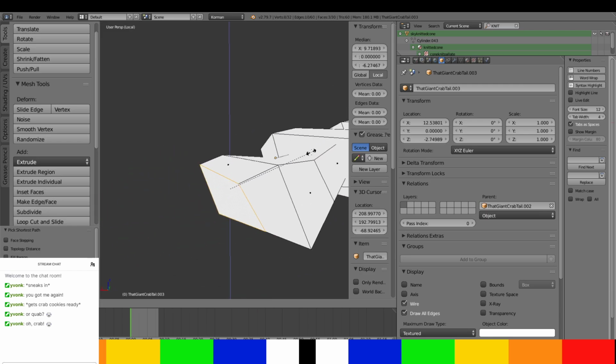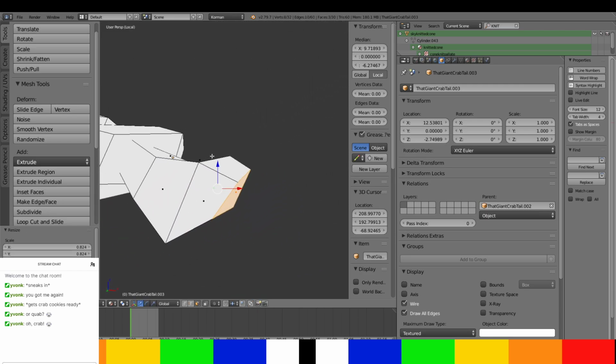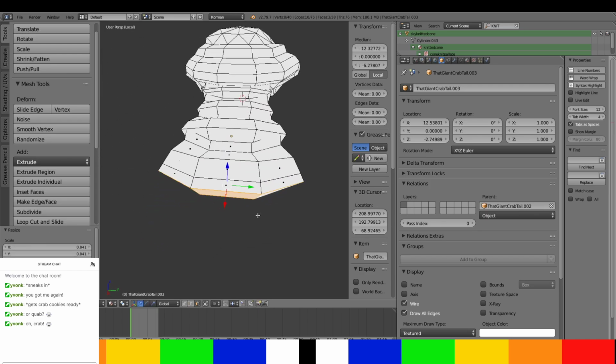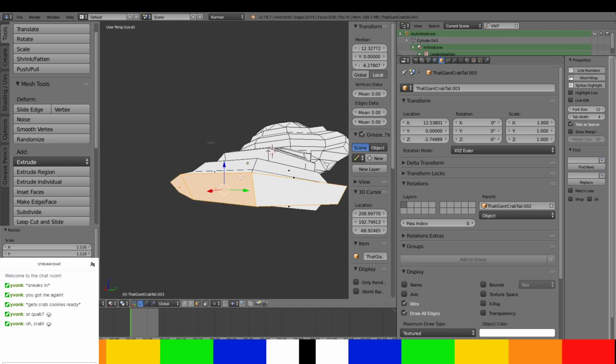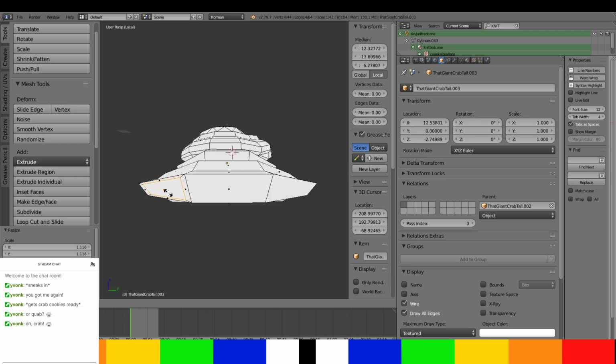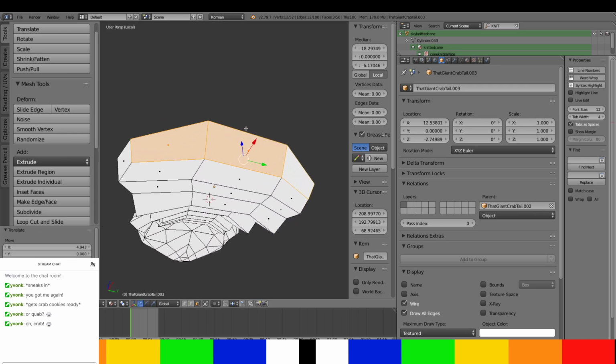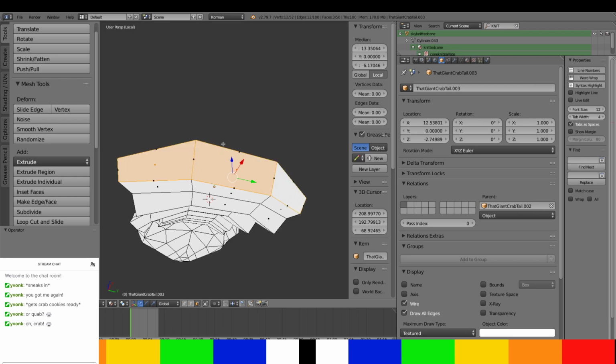We're now going to scale that down by the z-axis. And I'm going to extrude it up, scale it down, scale it by the y. I'm going to do extrude, scale. Just extrude, extrude. Okay. Oops, I did not do that one right. Extrude. Okay. We're going to scale those inwards. We're going to pull them outwards. Nope, that did not work. I'm going to have to do this individually.